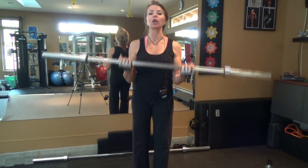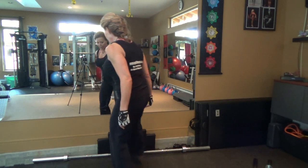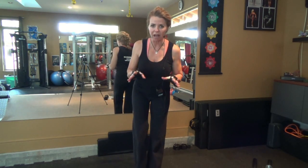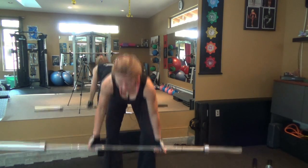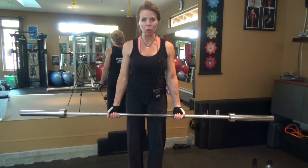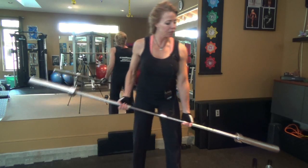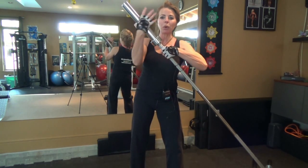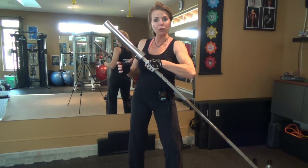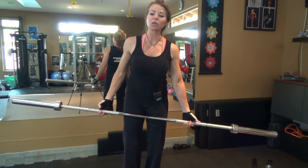The next bar up is the Olympic bar, or the long bar — this is the granddaddy. This is the Olympic standard. Most gyms have the Olympic standard, which is 45 pounds. This one's longer and is usually used in the bench press, squat, and deadlift — the three main power moves — because you need a longer, heavier, sturdier bar. Olympic bars are built to manage heavy weights. You can identify them because this portion of the bar twirls, which is needed in Olympic moves so the weights can rotate during the lift. Mine twirls, but it's not considered traditional Olympic because it's only 42 pounds.